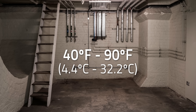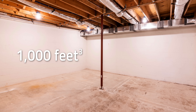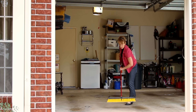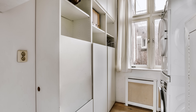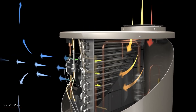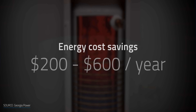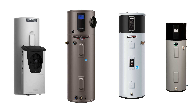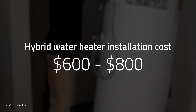You do have to take into consideration where they're being installed. They have to be installed in an area of your property where the temperature ranges from 40 to 90 degrees Fahrenheit, or about 4.4 to 32 degrees Celsius, and they require at least 1,000 cubic feet of airspace around the water heater to operate to spec. This works out great for a garage or basement installation, but not so much for a small utility closet. Another potential consideration — these hybrid heaters extract heat from the ambient air where they're installed, which makes the room colder. They can provide energy savings from $200 to $600 per year. The cost of a 50 gallon tank is about $1,200 and about $2,500 for an 80 gallon tank. You can also expect to spend about $600 to $800 in labor costs to install a stand-alone water heater.